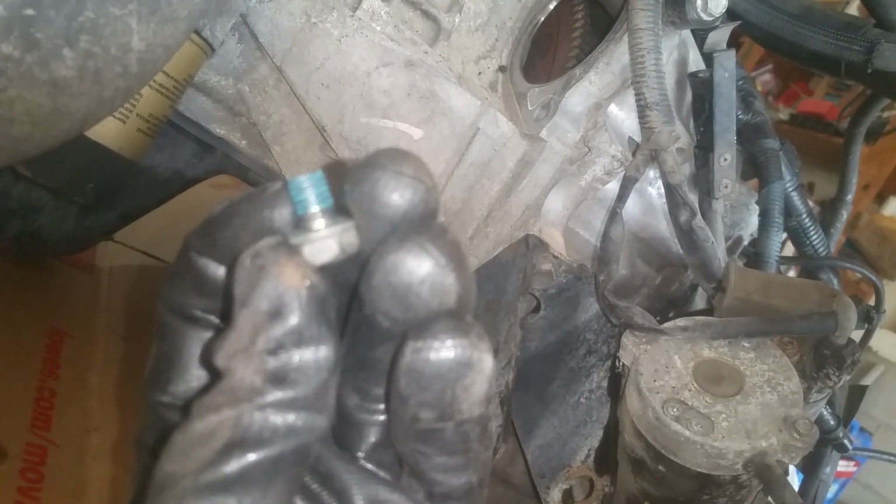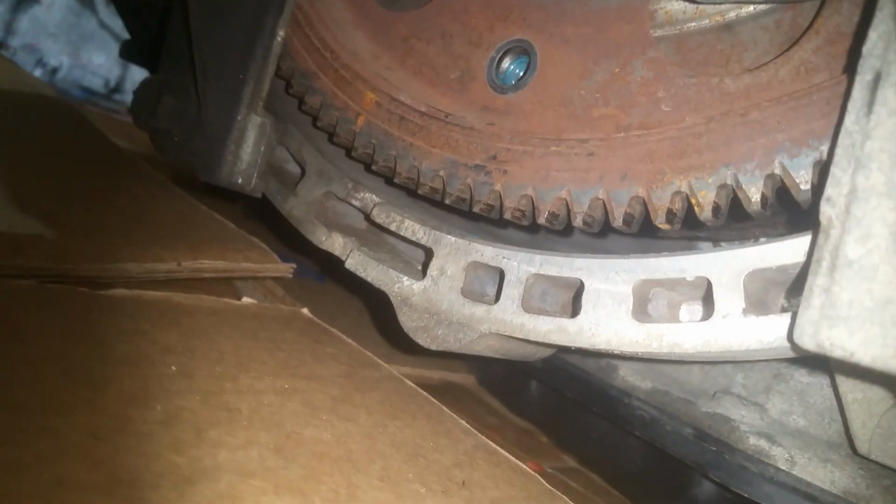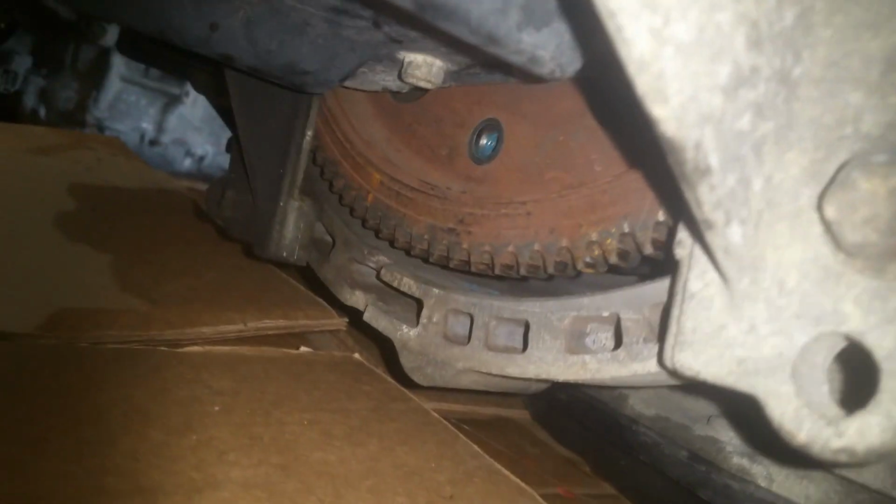Okay, so I'm working on getting these flywheel bolts, the torque converter bolts loose here. I've got one. These are 12 millimeters. They're pretty tight. There's going to be 6 of them. You can see them through the starter, but you can't quite get to them from there. So you got to take this little plastic, pop that off with a screwdriver, and get down here on the bottom holding this over here from turning with a 3/4, and I'm just using a small 12 millimeter ratchet. But like I said, they're pretty snug, so you have to work with them. I just got the first one. I'm going to rotate it, and we're going to get the other 6 here.